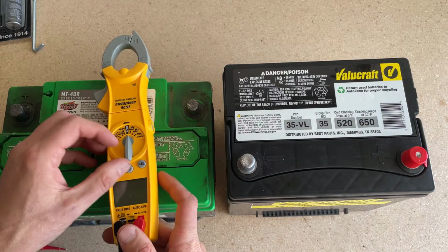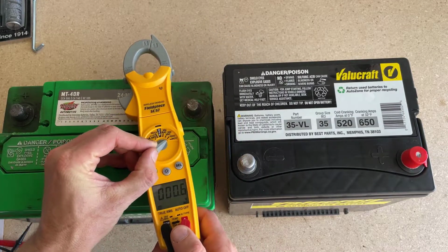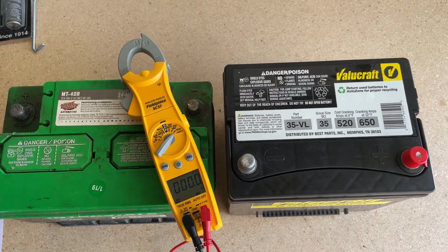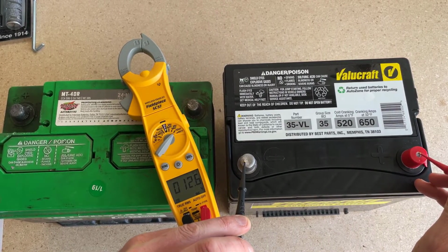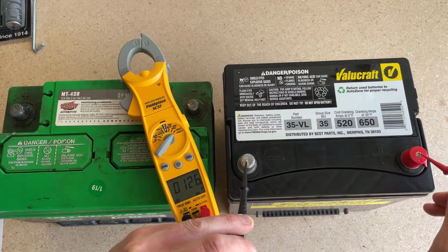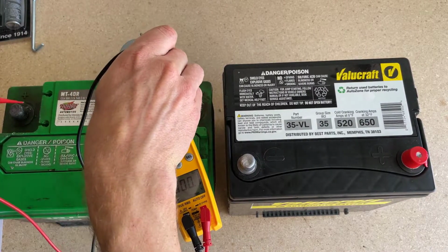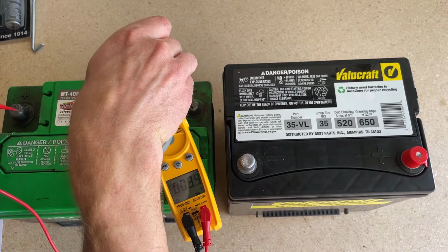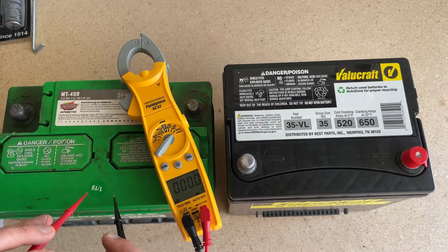So with these two side by side, we'll take out the voltmeter again, and I'll switch it to VDC. So this brand new one should be at 12.6 volts. So 12.6, perfect. And then we'll go back to this old one, and that one is at 3.3, so it's very low again. This one's dead. It won't charge, it won't hold a charge.